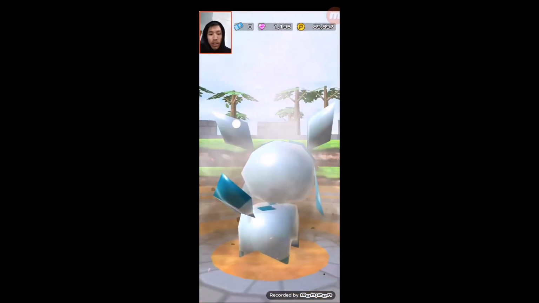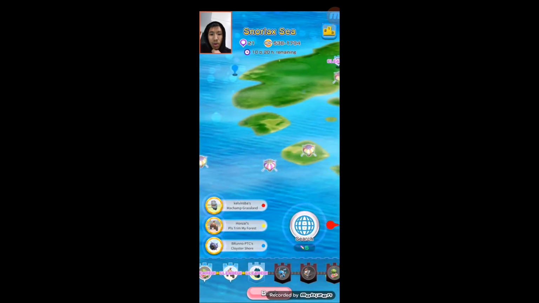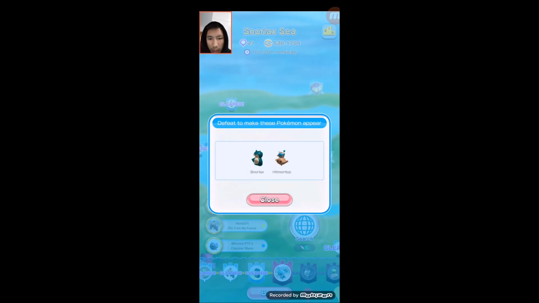Okay, versing Glaceon again. Okay, cool. Let's see what the CP level of this is. Snorlax out in the world. Very cool. Let's check that. Snorlax and Hitmontop.